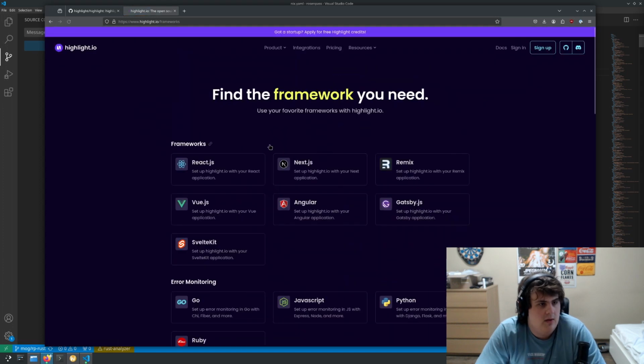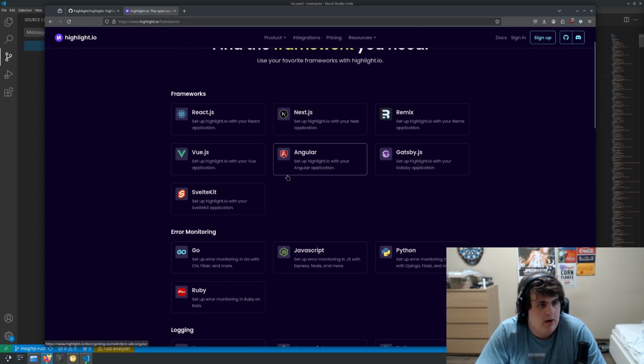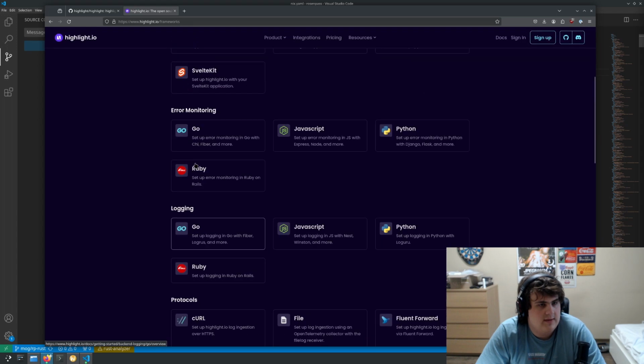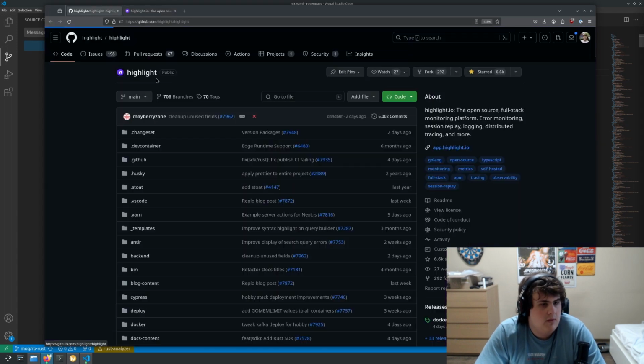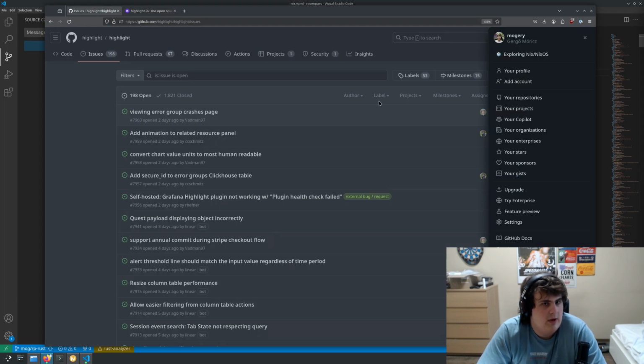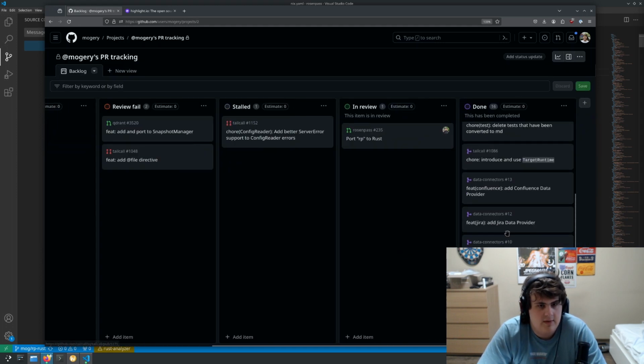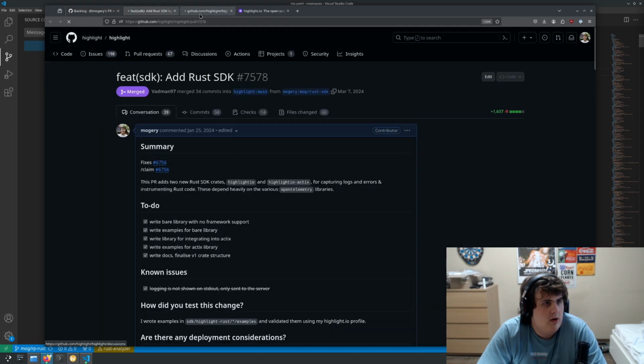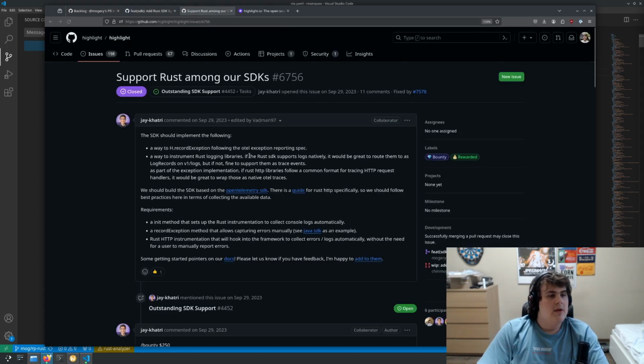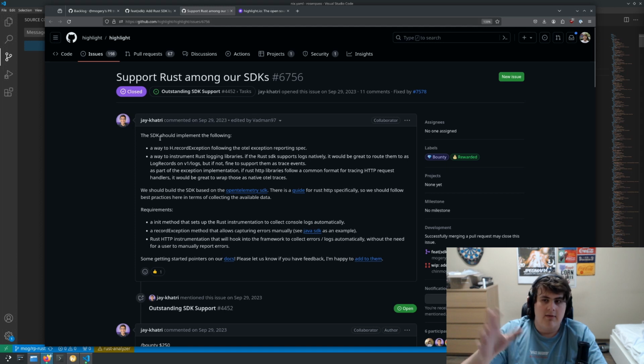They have a couple of SDKs, but they didn't have a Rust SDK, so that was where I came in. They opened a bounty on Agora. They were missing Rust SDK support and they were looking for someone to do it. It's basically all powered by OpenTelemetry under the hood. They just wanted to have a framework Rust SDK that had just a record exception function that would just process the error that you pass it, and it would do the OpenTelemetry protocol stuff and upstream it to their servers.